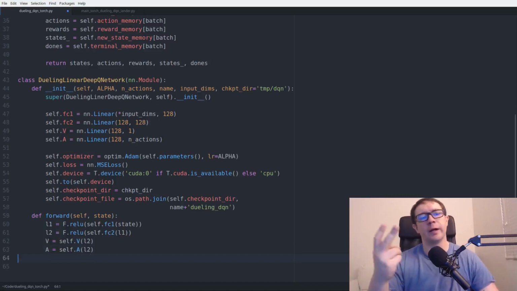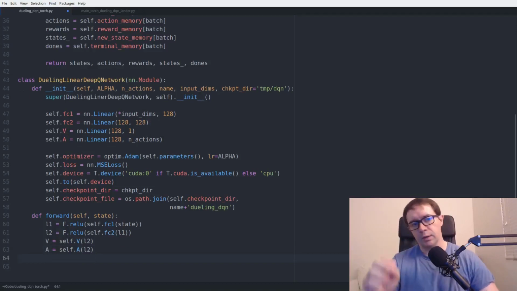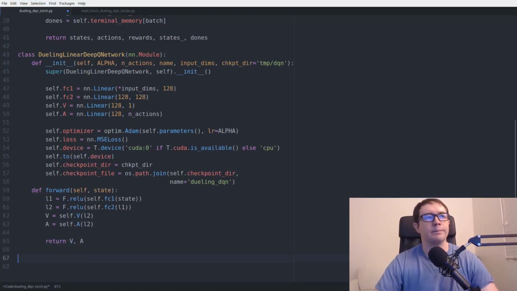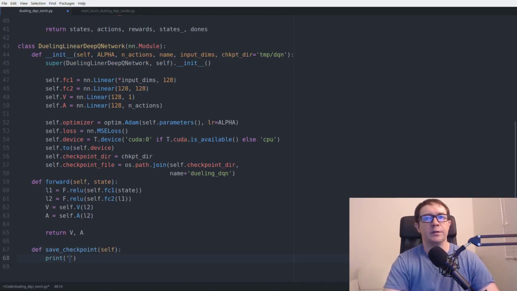So here we have two parallel streams, value and advantage, that both take the output from L2, neither of which get activated. And we want to return V and A. Very, very straightforward. Next, we have two functions to handle the bookkeeping, the save checkpoint operation, and that just says print saving checkpoint, just so you know it's doing something.